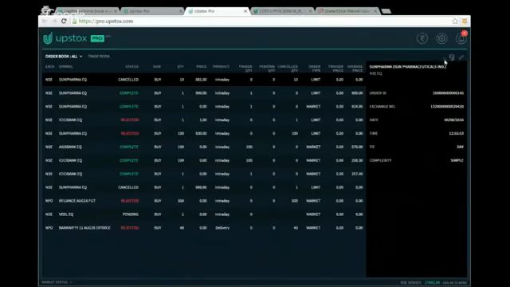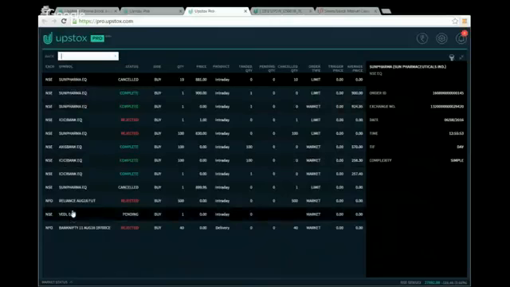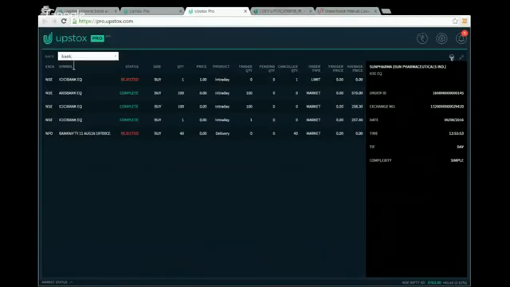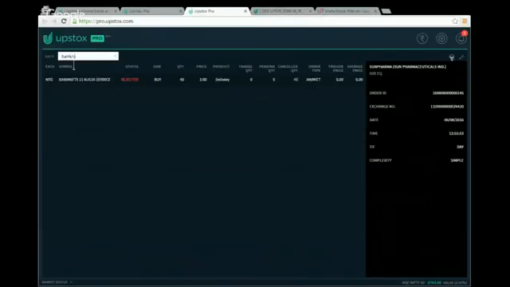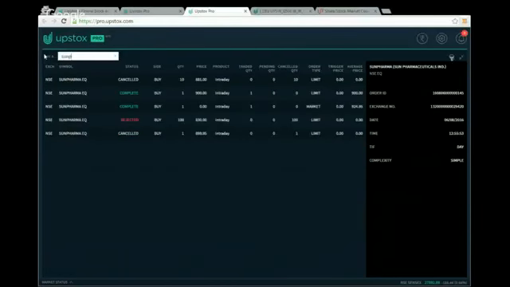We have something called a filter button on the top, if you can check over here. What this filter button does is, if the list in this order book is very big, I just want to search for Bank Nifty. I just want to see all the contracts of Bank Nifty. So I can just start typing Bank Nifty. As I type Bank Nifty, you will only see the results of Bank Nifty. If I want Sun Pharma, I will just start typing Sun Pharma and it will show me all the results of Sun Pharma. So this is how you can use the filter button.